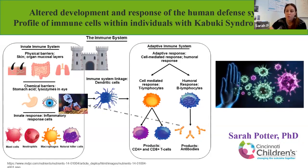And then we have these first responder type cells. So they are surveilling your body and seeing if there's anything that looks out of place, and then they will either eat those bad things to destroy them using some enzymes within the cells themselves, or they cause a lot of inflammation. So you might get a big red welt or something like this, fever, things of that sort, that alert you; your body is alerting other cells to come fight this bad thing that has entered your body. And today I was talking most about these later stage cells that are then recruited to those areas of inflammation to fight more specifically these pathogens that enter your body.